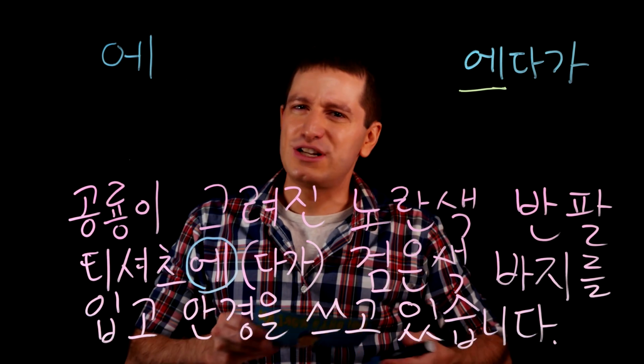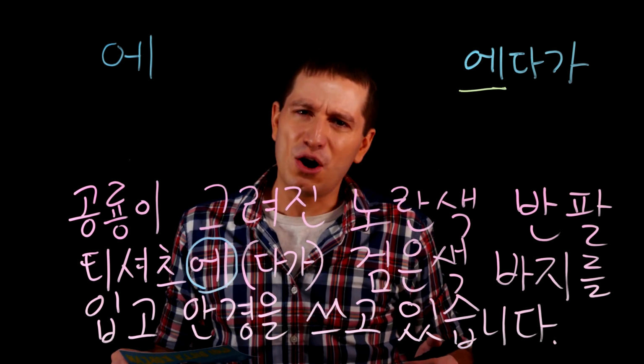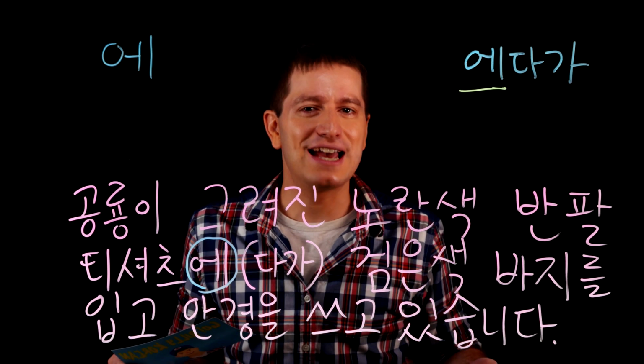So then, does that mean you can just replace "and" with 에 or 에다가 whenever you want? No. And how would you do it? How could you use this for yourself to mean "and" in a sentence? First of all, the two nouns that you're going to connect with this 에 or 에다가 must be closely related to each other. So they must be similar. For example, in our other sentence, we had t-shirt and black pants. They have to be really closely related to each other.